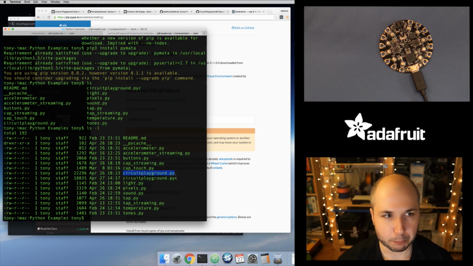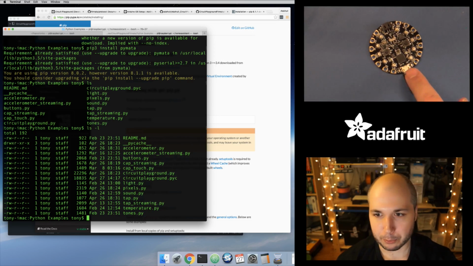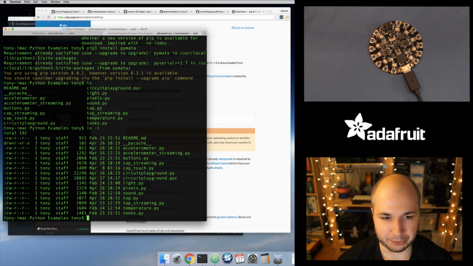So this is the little helper class that the other files use, and it creates a Circuit Playground board class, and then has a bunch of functions on that class. Like there's a set neopixel function, and you tell it which neopixel to light up and what color to make it, and then it'll go and send the Firmata command to the Circuit Playground board automatically for you, so you don't even have to know or care about how the protocol works.